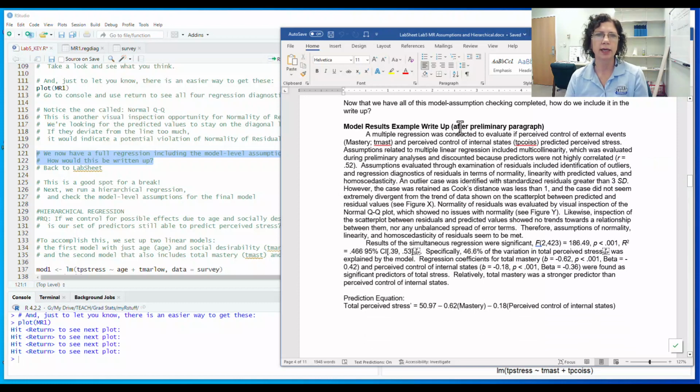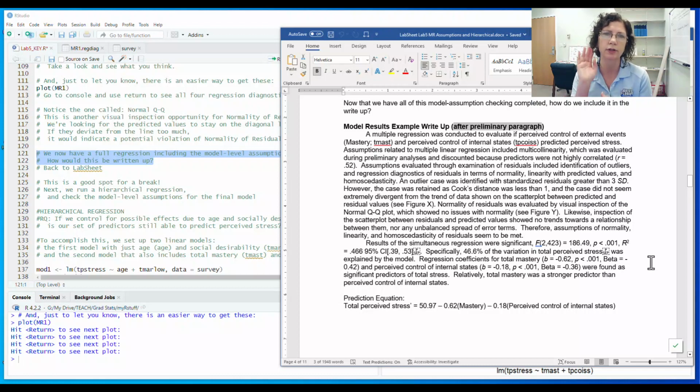So this would be after the preliminary, where you describe the data and the variables of interest. You give your reader an idea of what's going on, and you do your univariate assumption check of the normality of your variables, or the homogeneity of variance if you're talking categorical variables.